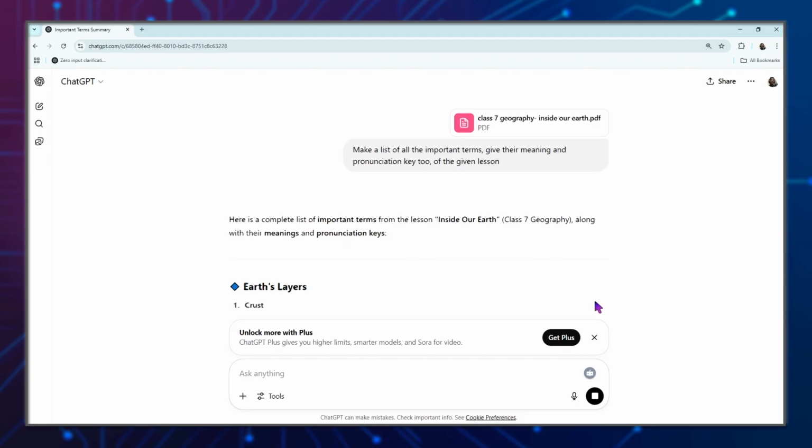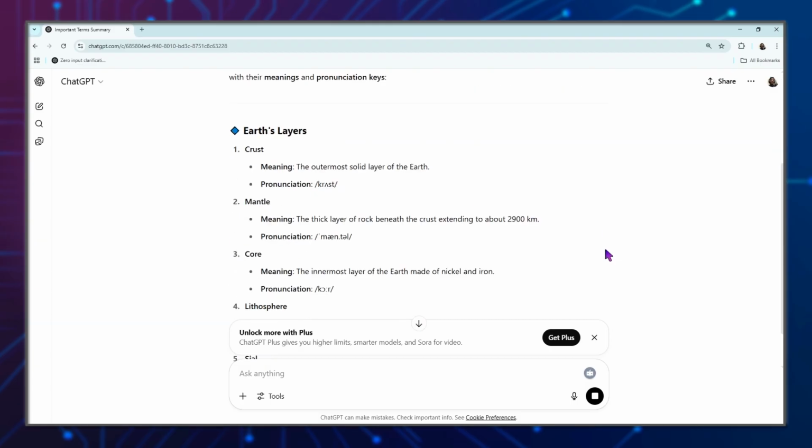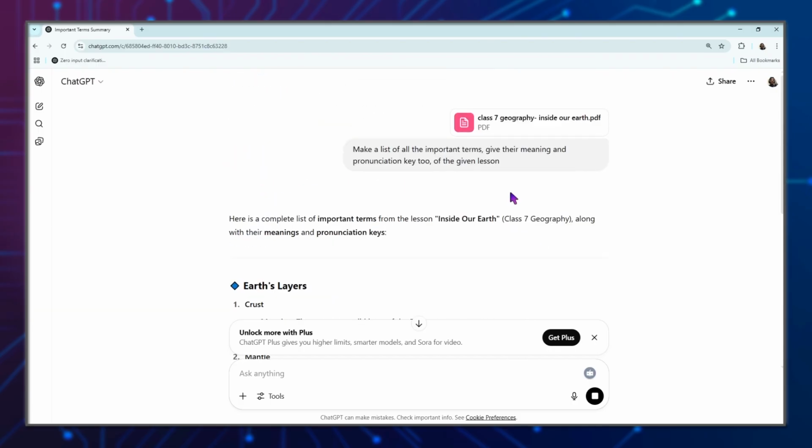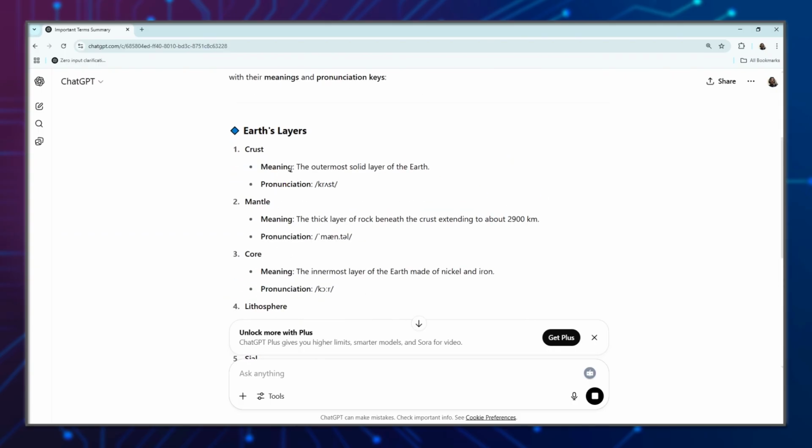Now here is a complete list of important terms for the lesson inside our earth, class 7 geography. So here we got the term crust, the outermost solid layer of the earth, and this is the pronunciation, crust.